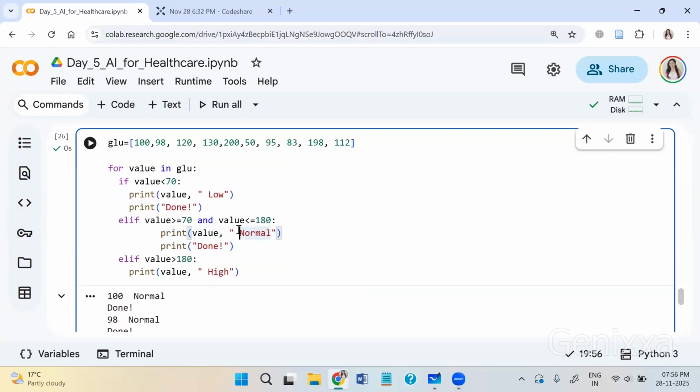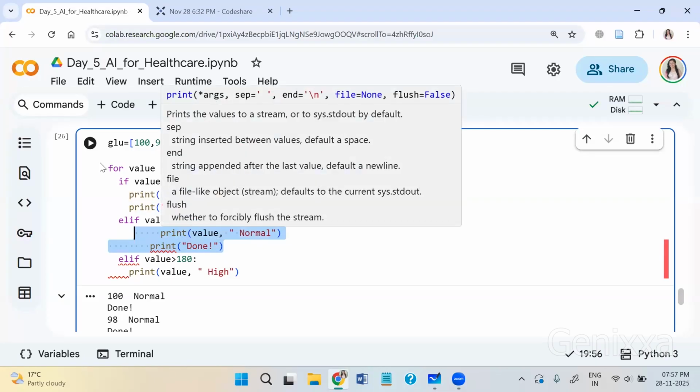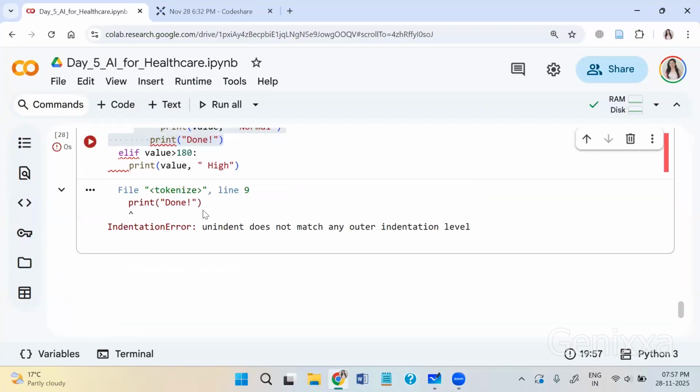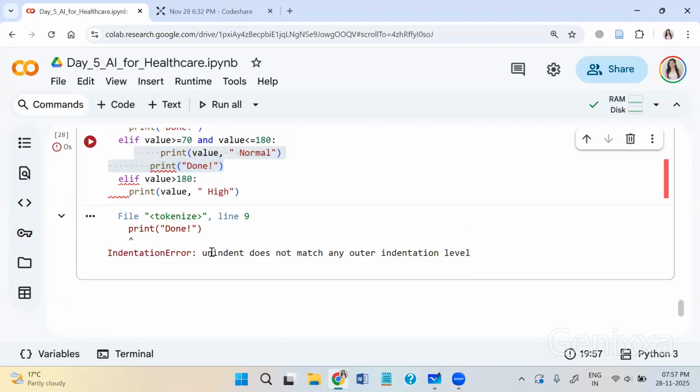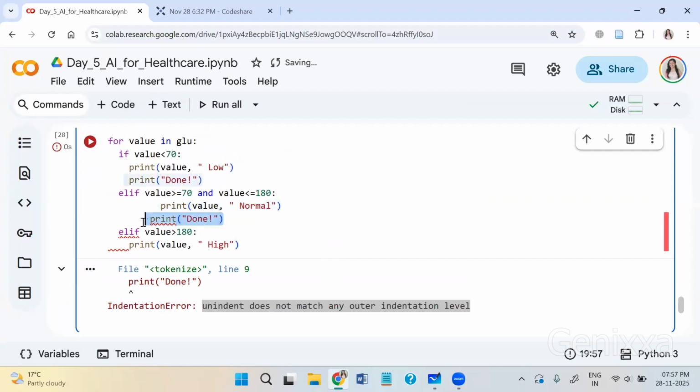So blocks of code are associated with each other. They do not have impact on the previous block or on the next block, but together they should be on the same level. You will observe if I take it slightly behind, means if these two are not on the same level, you can see those error lines coming again. Means again, this is disturbed because these two belong to each other. They have to be part of the same block and they should be on the same level. If I run it like this, it will say that there is an indentation error. It says that unindent doesn't match any outer indentation level. Means this one is not matching with any outer indentation level before it.